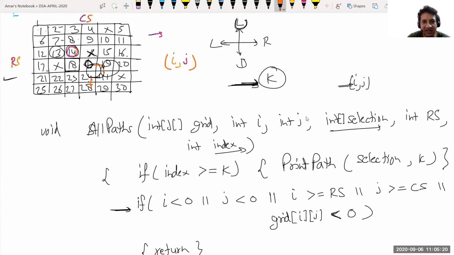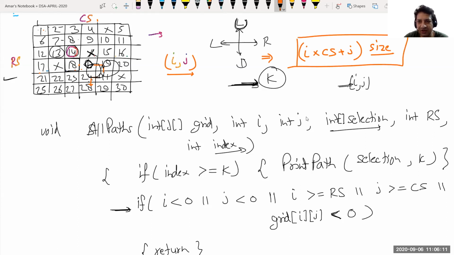So what does the compiler generate? A single integer. How does it reach this particular value? By using its row and column. It's not important, there are other ways around, but it's better if you know. It's just what the compiler does: i into column size plus j. So this will always generate a unique value for everything, because it multiplies all the previous row-wise column sizes, and so on. So it will generate a value linearly for 1 2 3 4 5 6 from left to right. Then it multiplies that value by the size of every block, and you find that particular memory address. But this value is always unique, so that is important.